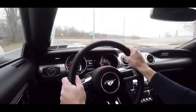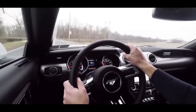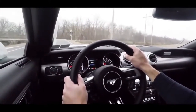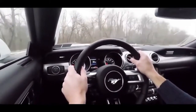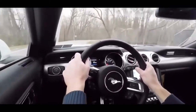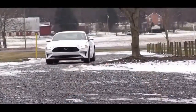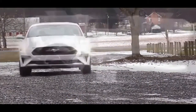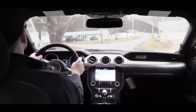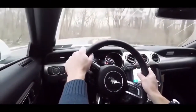And since I'm touching on the braking here, there is a performance pack available for the Mustang EcoBoost that adds $2,500, which is honestly a steal when it comes to the EcoBoost, because with the GT, that adds $4,000 for the performance pack. So really a nice deal when it comes to the EcoBoost. But nonetheless, that is going to bump up the brake setup to 14-inch front rotors with four piston front calipers, 13-inch rear rotors with single piston calipers in the back there. So although this regular setup does stop quite nicely, that performance pack is going to give you even more stopping power if you wanted it.